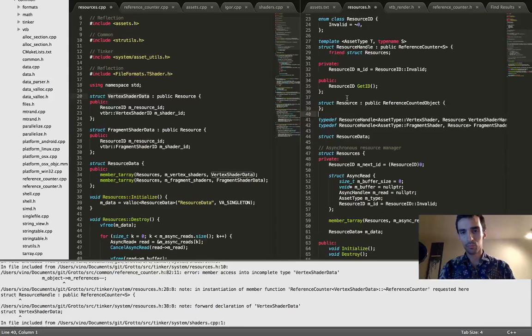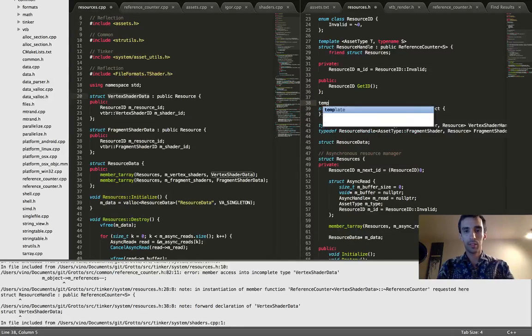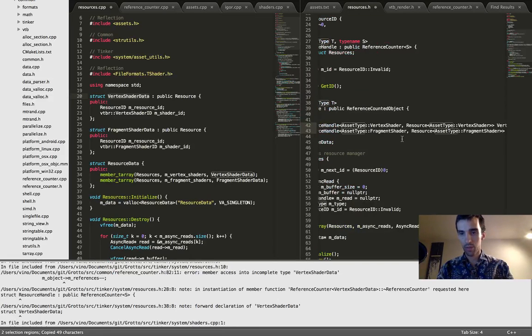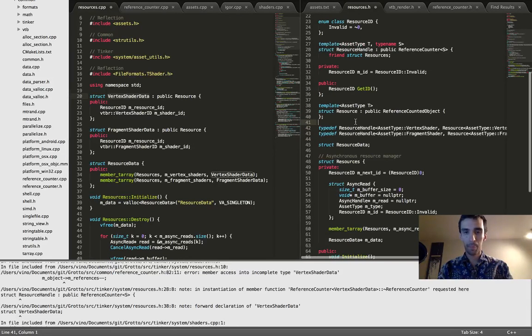So let's template. Let's templatize this on asset type T. And we'll go ahead and do this thing so that we have that information too. I think that'll be fine.